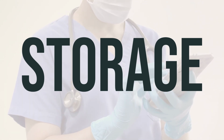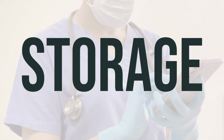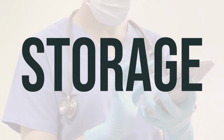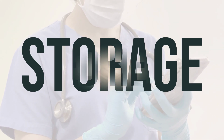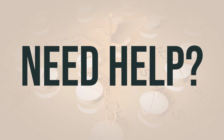When it comes to getting rid of this medication, do not flush it down the toilet or pour it into a drain unless instructed to do so. Instead, properly discard the product when it is expired or no longer needed. It's best to consult your pharmacist or local waste disposal company for the proper way to dispose of it. If you need more help, call your doctor for medical advice.